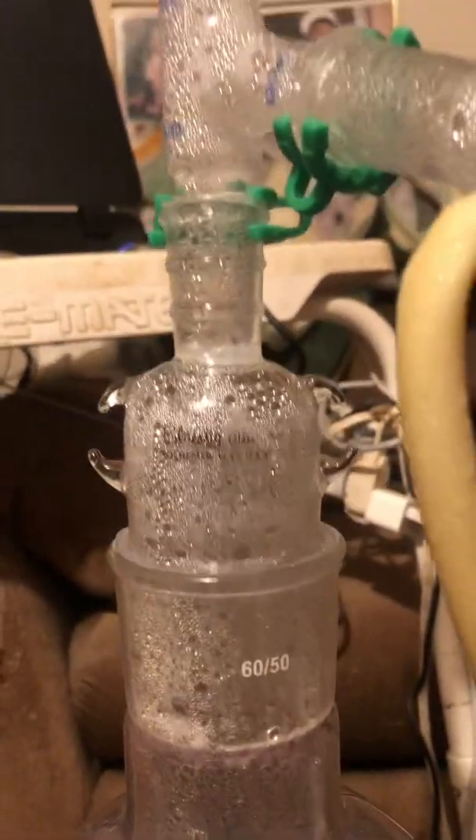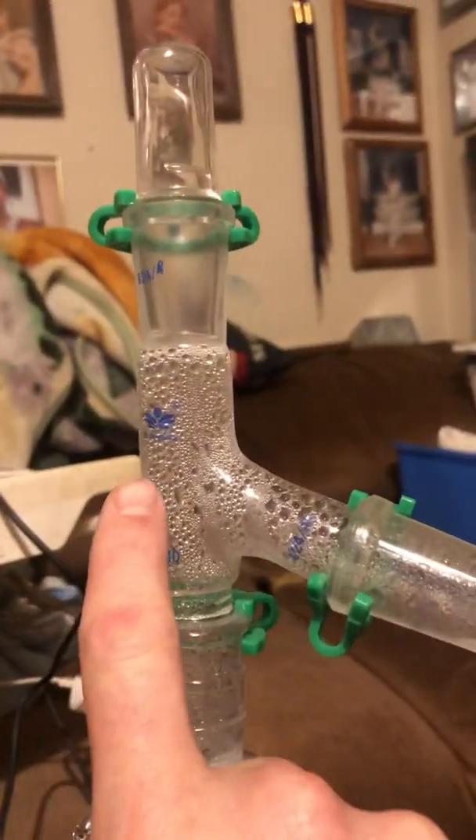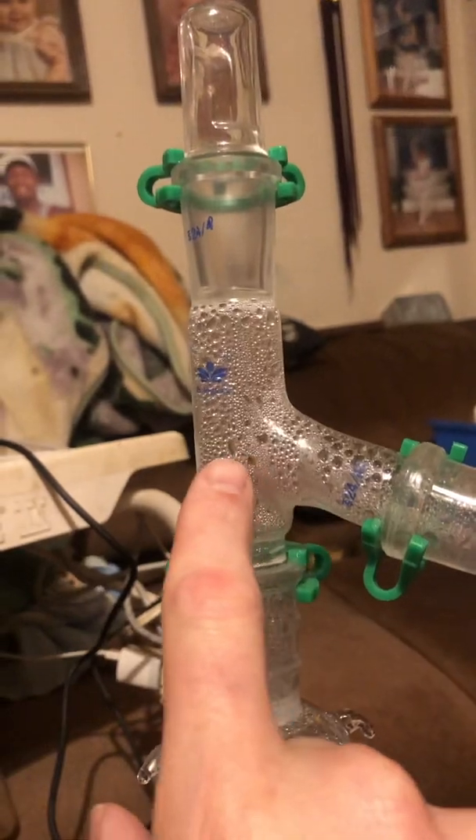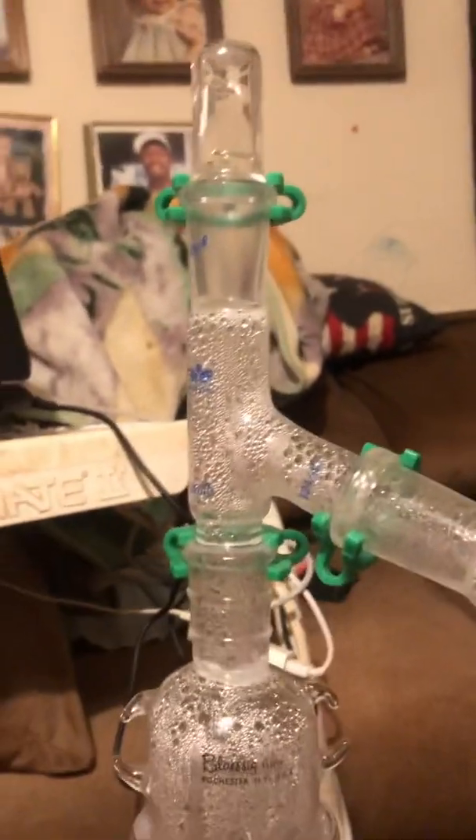I did get an adapter back to the 24/40. Normally you would have a thermometer up top if you were trying to gauge the temperature at which it's condensing. We had the tip of it here, but in this instance, being that I'm under vacuum and I'm only doing distillation at low temperature, I'm not too concerned with it — so I wanted to make sure my seal was a little better.